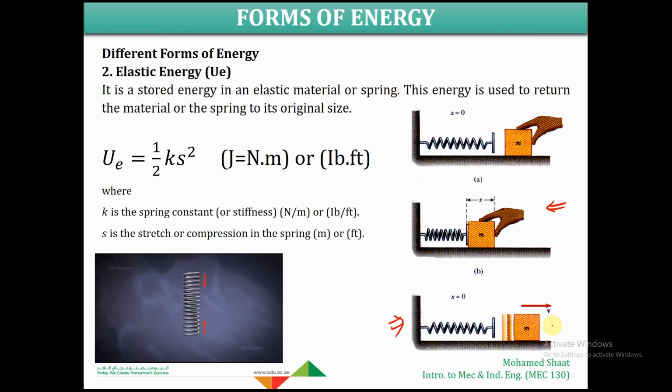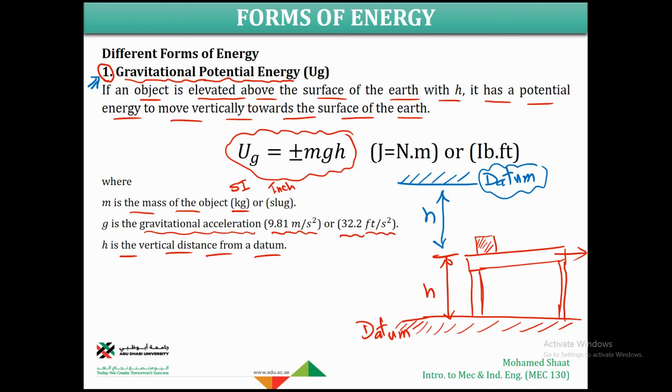What makes the box move? As we say, to achieve a motion requires energy. It means that the box, since it has moved, has been given an energy to move. And this energy definitely is coming from the spring. The spring is the thing that is going to push the box to move in the right direction. But what is the type of this energy? This is a potential energy. The same concept as in this case. We're going to say that this box had the potential to move down, but we would need to remove the table to allow this box to move down.